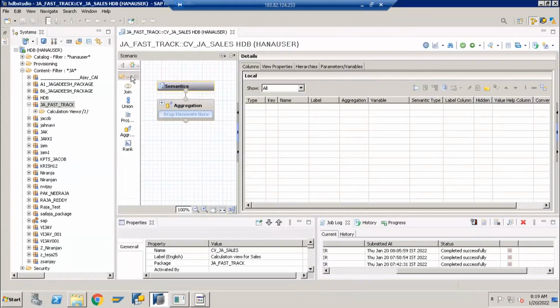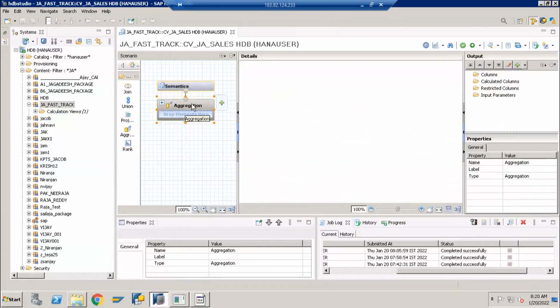So what sections can I see when I create this? On the left hand side, these are what we call nodes, the different nodes I can use in my calculation view. This is the design area, and this is the details information. And when I select cube, it says by default the top node is aggregation. So that is this one. It is talking about this one.